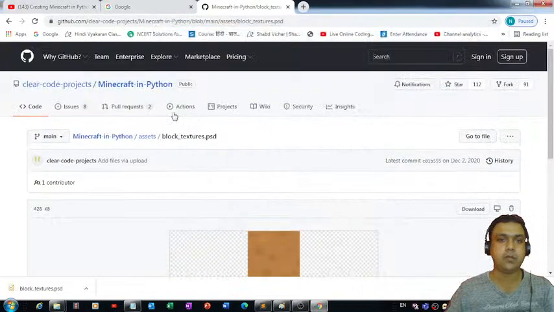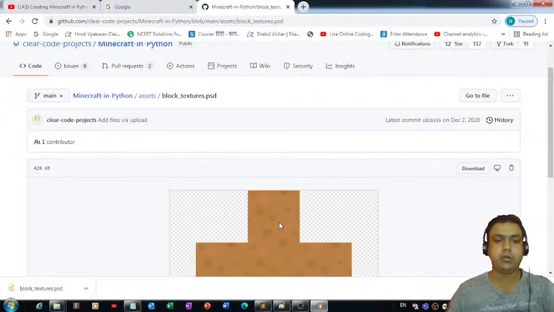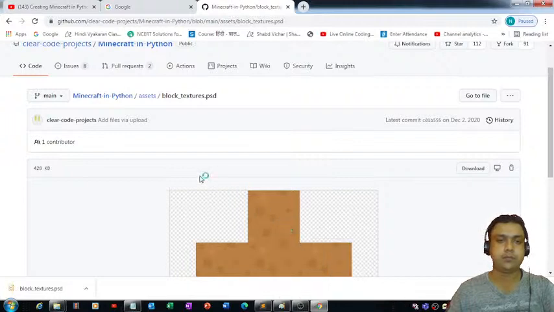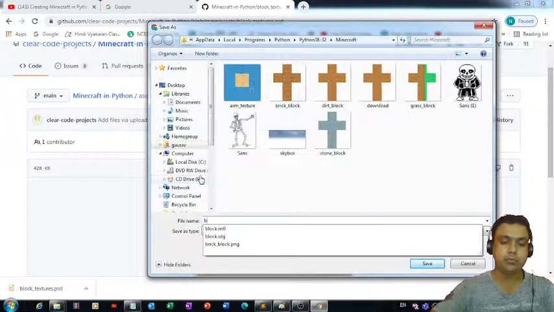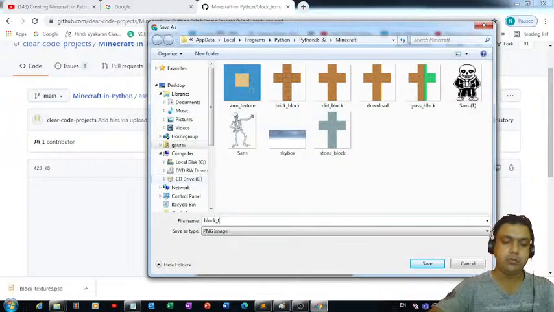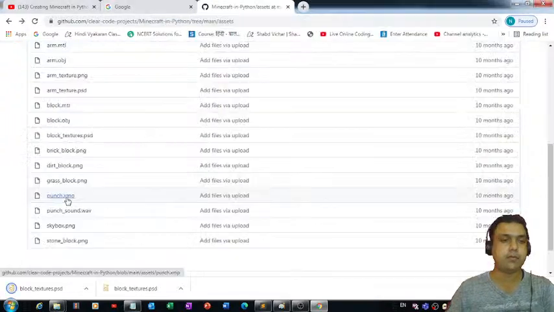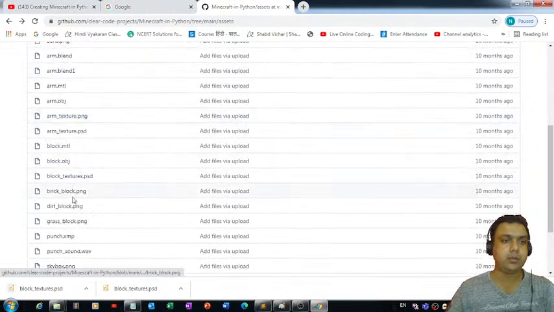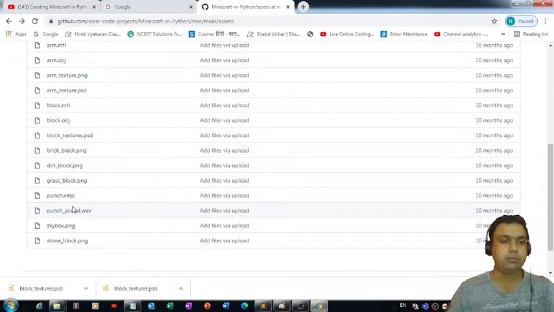So it is with the name block_textures.psd file. Let me see what else do we have. This is correct. This is for the block object. Okay, I think I'm done with downloading that block file.